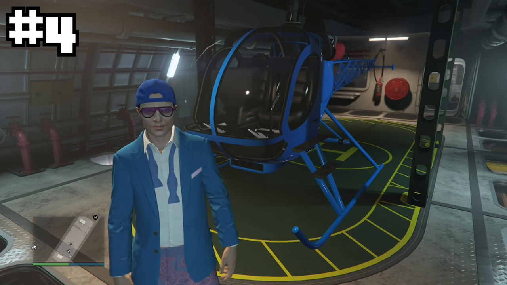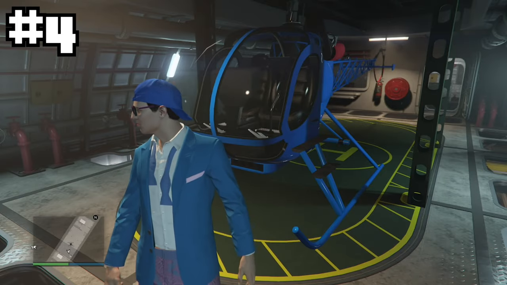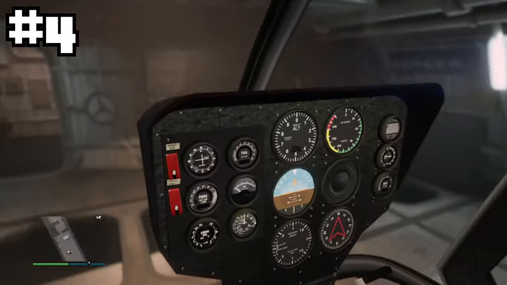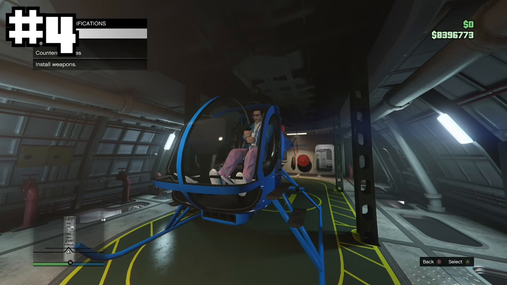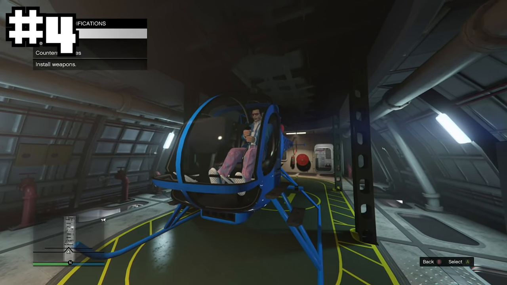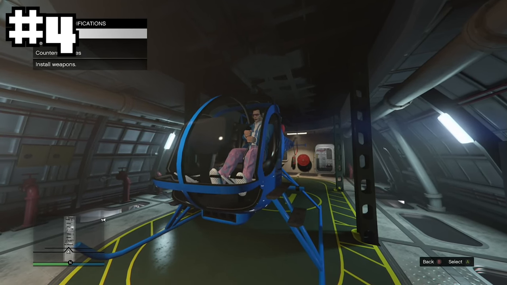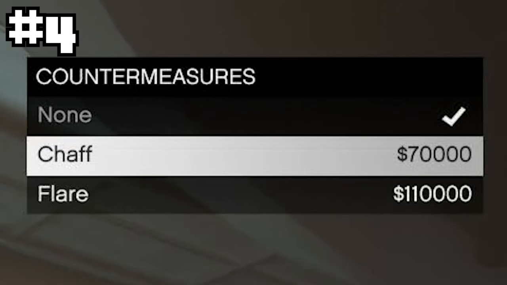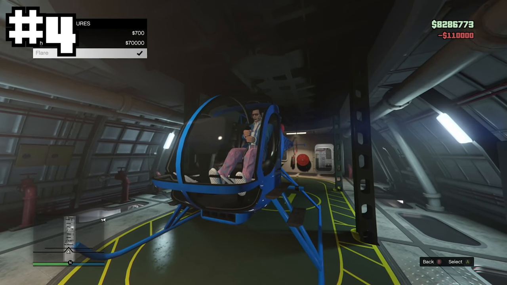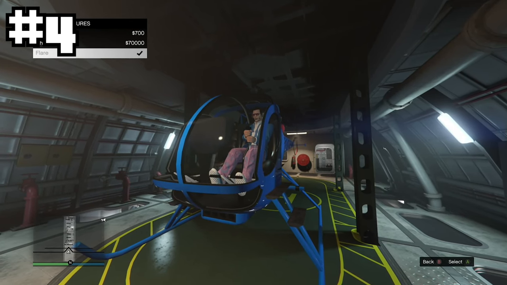Did you know that Rockstar secretly added in new upgrades to the Sparrow in GTA Online? The Sparrow is probably the most important vehicle for you to use when you are trying to do the Cayo Perico heist, because this is the only vehicle that can be flown through the air that can be stored inside of your Kosatka. But now Rockstar added in some countermeasures. You can either buy a chaff or a flare in order to make sure that no griefers try to ruin your day while you try to complete the Cayo Perico heist.